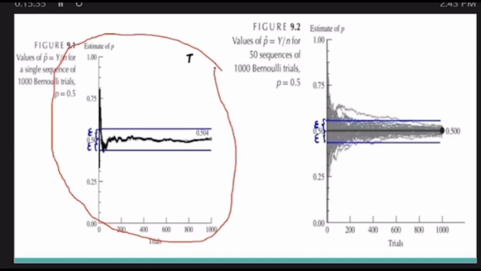But if I have like 50 sequences, I can look at the distribution. Oh my God, take a look at this now. What are you seeing? That's looking like a normal, right? Take a look at that. That's exactly what we mean. Of course, we're always going to do a sampling distribution because our estimator is a random variable. So if the estimator is a random variable, then we can begin to look at the sampling distribution of our estimator.